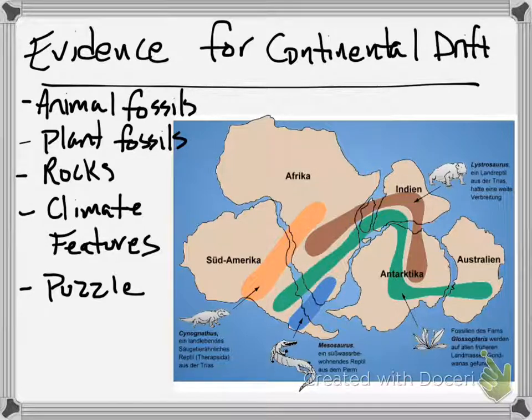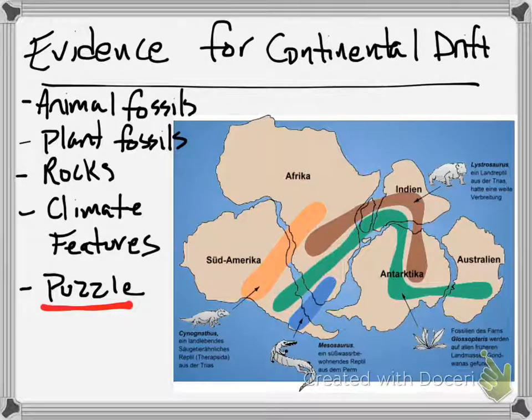All right, another piece on the test that we have talked about is the evidence for continental drift. There's a lot of evidence for this. So, let's see. I'll kind of start actually with the last one first, and that is this idea of a puzzle. The continents, when you look at them, they fit so well together. You can see right here, South America and Africa, they just fit together like this perfect little puzzle. So that is one piece of evidence.